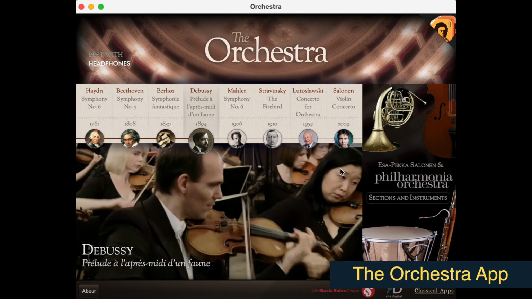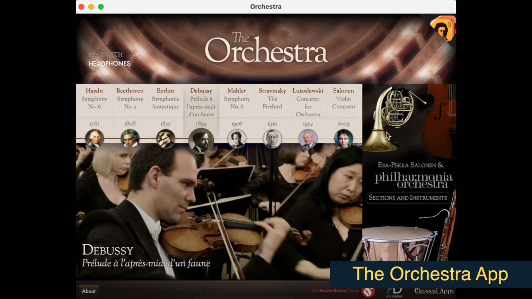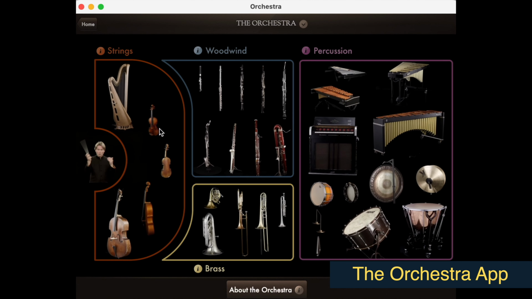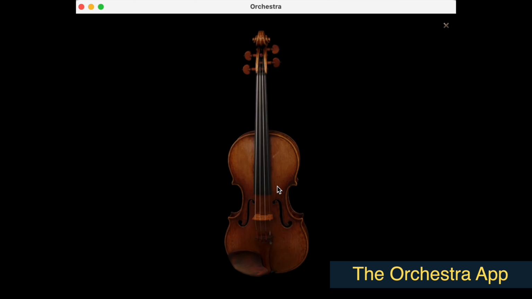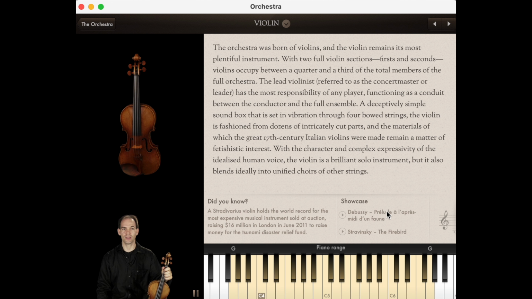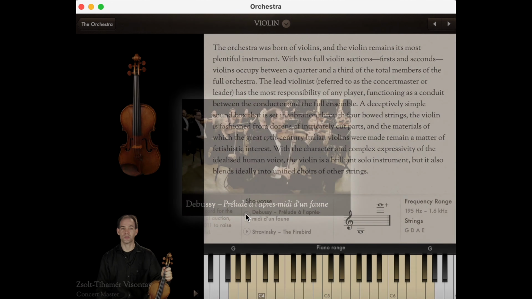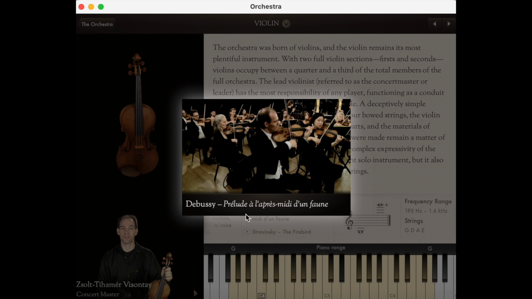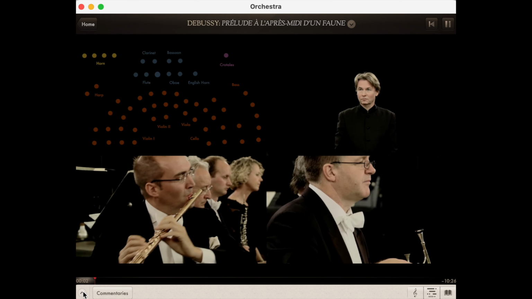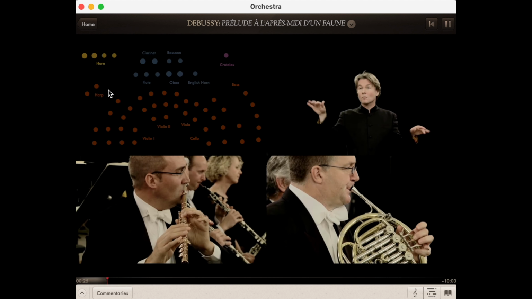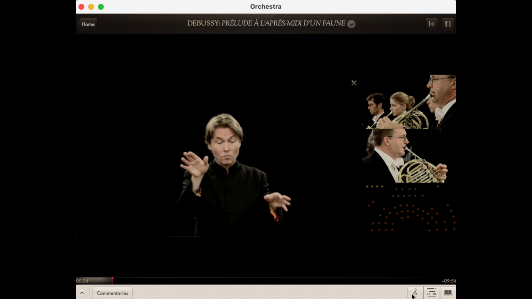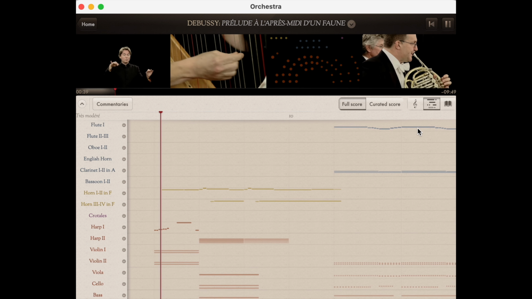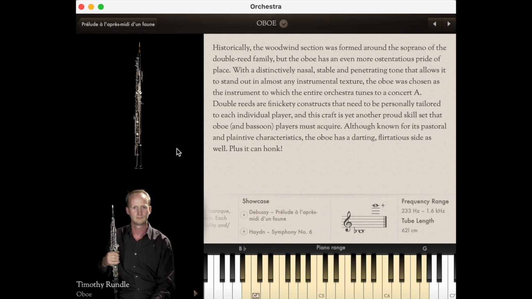For example, the Orchestra App allows students to see and listen to all of the instruments of the orchestra, individually as well as together in a full group performance, and discover how these instruments make sounds performed by professional orchestral players, how and when these instruments became part of the orchestra, and even how different composers throughout history used these instruments in their compositions. There has never been a better way for students to understand how music has changed throughout history than having an entire professional orchestra perform for them in their classes.